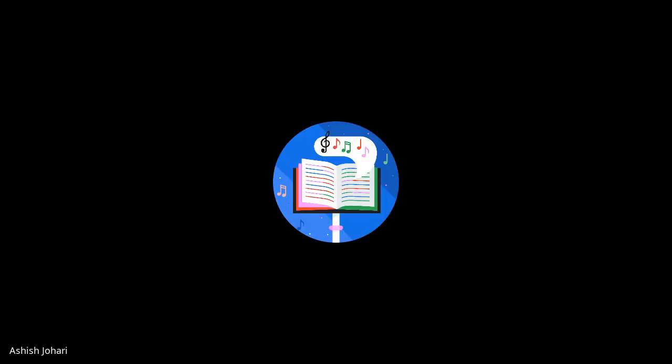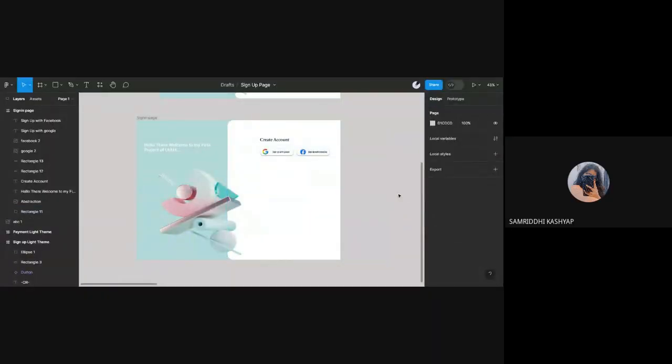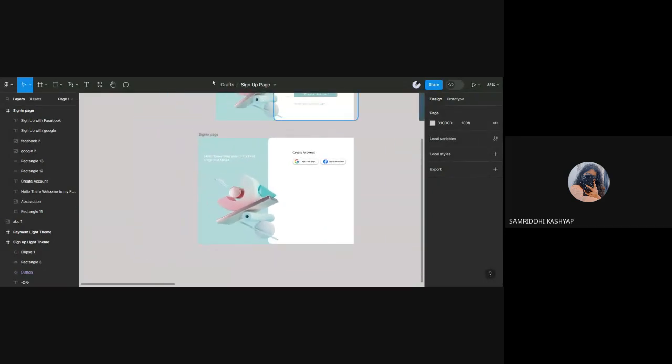Yes, basically UI UX is about putting the elements together, right? That's how you design the architecture of a website or an app. Many of these things we can do in Paint, the normal Paint app we get on desktops. In Paint, no, you cannot, because first of all, you don't get these kind of wireframes in Paint and all. It has advanced features. For example, he just added stroke and all. So you don't get that in Paint, right?